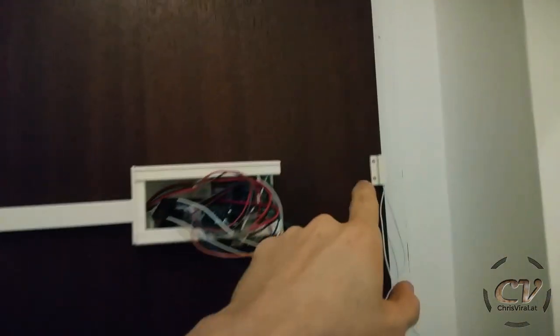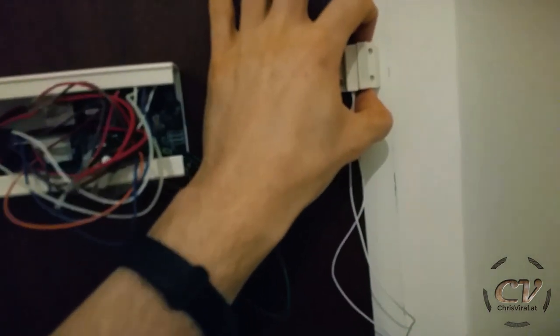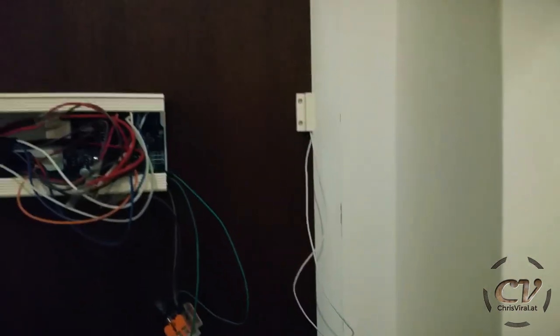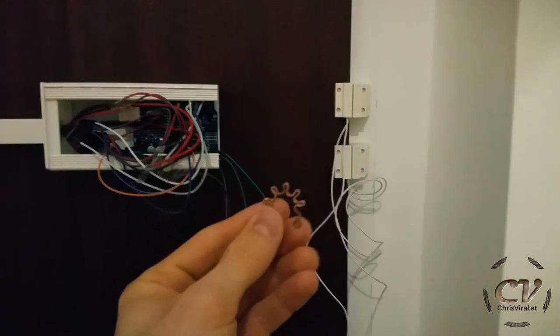And now let's get to these reed switches. This piece right here is the counterpart and this 3D printed part is for the frame. Sweet, just like that. Second one will go there and the second part will go there, just like that. Hey, that is so freaking cool. Check this out. This is looking awesome.